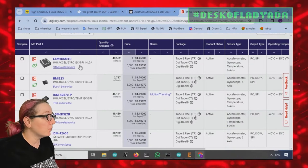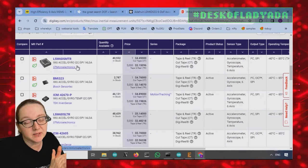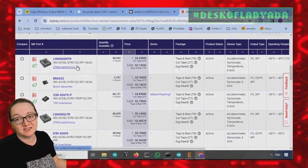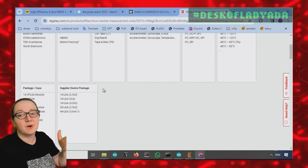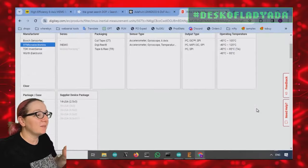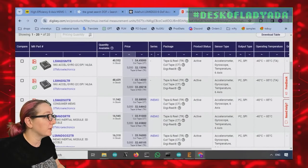So the question is, which do I want? Honestly, in this particular case, because I'm replacing an existing component and the component is the LSM6DS family, I'm going to go with that same family. If I was starting over with a new design, I might say, hey, let's change and go with a Bosch sensor. But I'm already doing enough work. I want to replace it with something that's the same family. So I picked ST to show only the ST components.